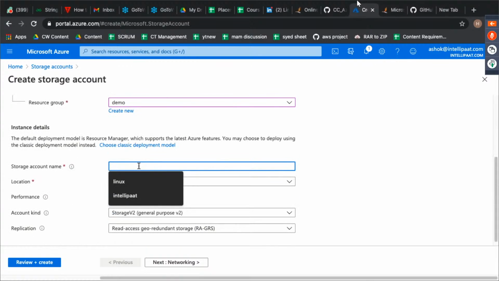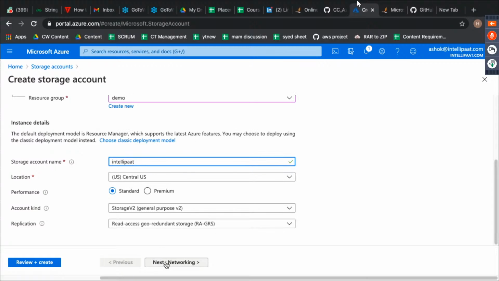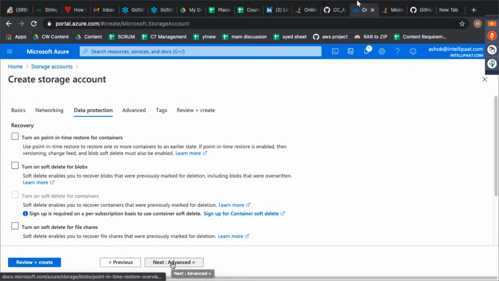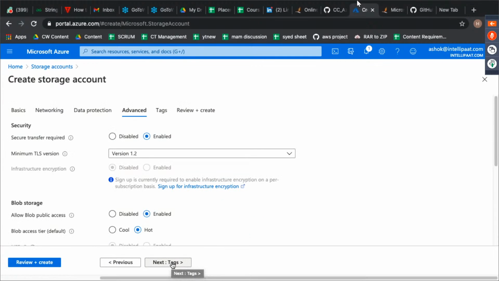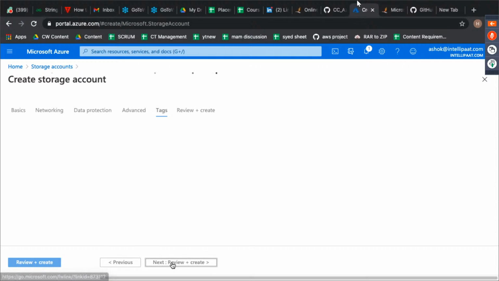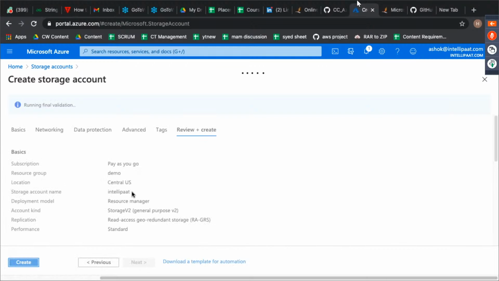Let's name the storage account as, let's say, Intellipaat. Okay. It's going to be inside Central US, and rest everything, let's leave it at default. And let's review plus create. So this will now create a storage account of ours in the demo resource group in Central US. Okay, so let's create it.